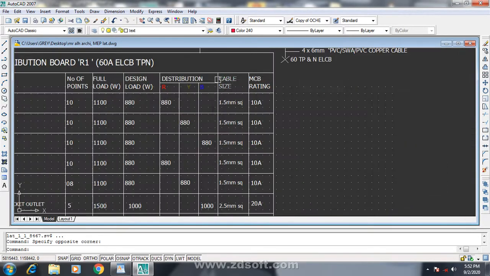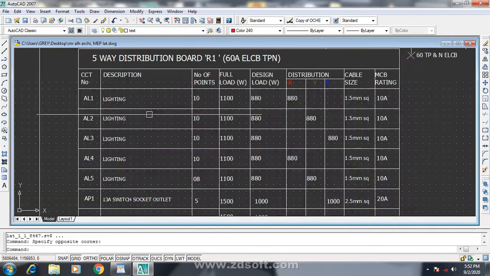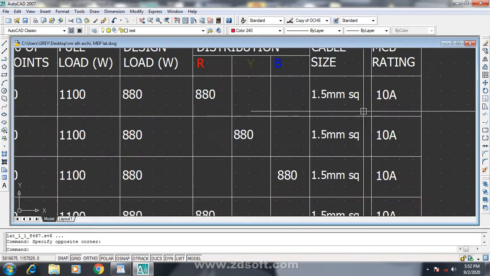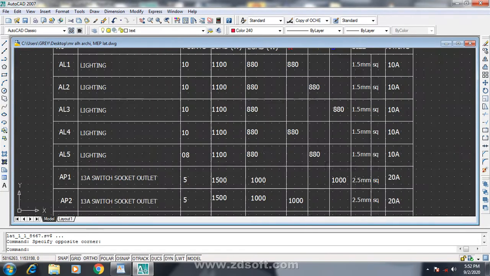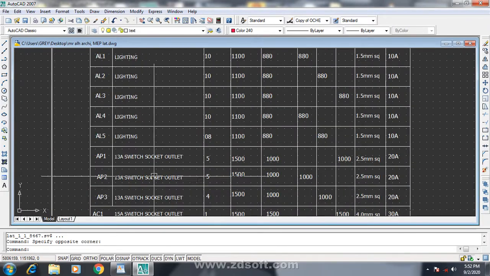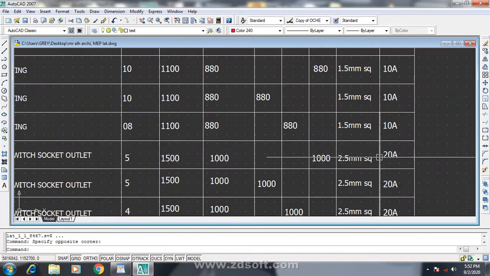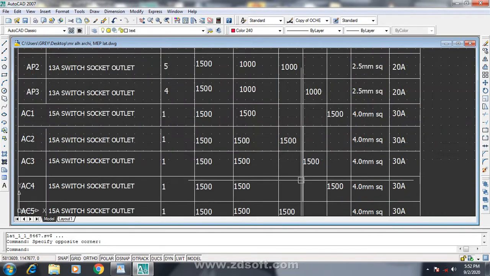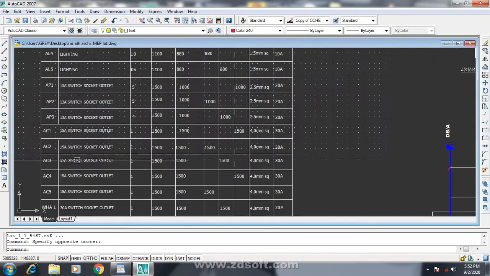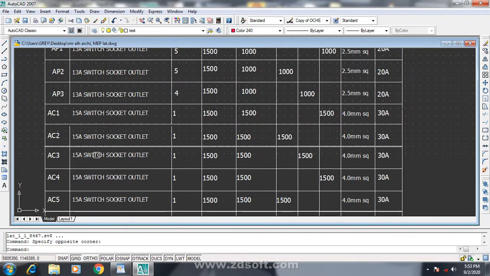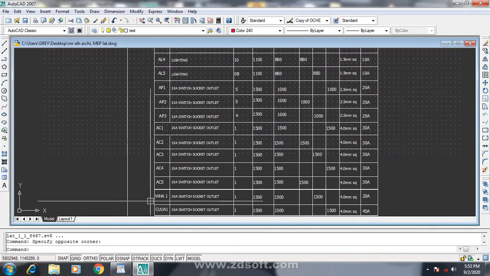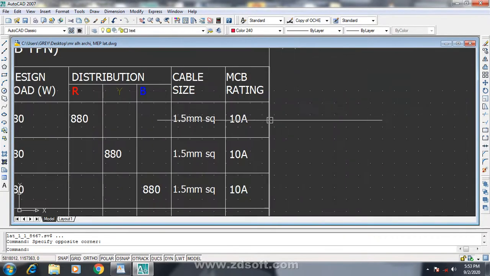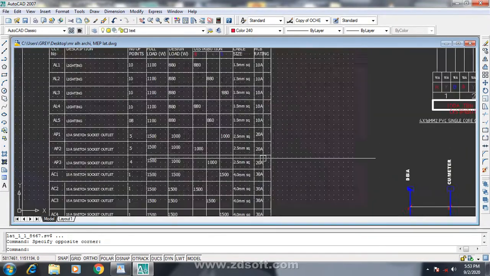You can see the cable size. When you are dealing with your lighting, we have 1.5 mm. When you are dealing with the socket, you can see it is 2.5 mm square. When you are dealing with your AC, you can see what we have here, and then you can see it is 10 10 10.